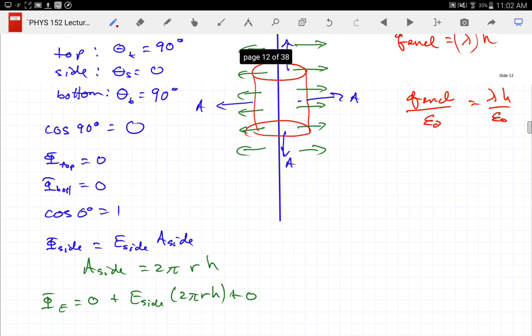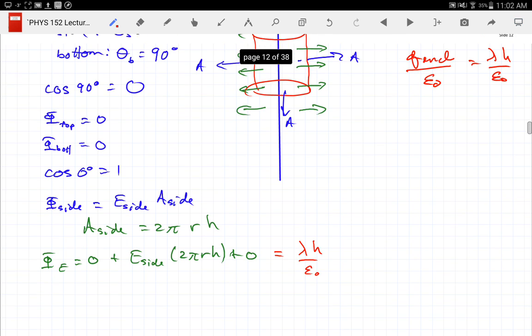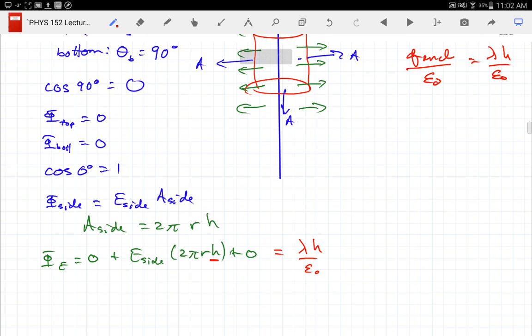Now I can put those two together. And you see, aha, this H and that H are going to cancel. What do I do with this at this point? Usually the problem would have said, and I think it did, what's the electric field? I'm trying to solve for electric field, so I'll divide across to get the electric field.